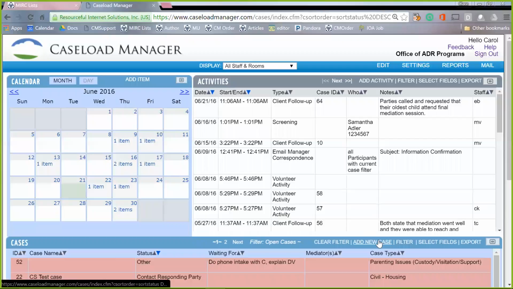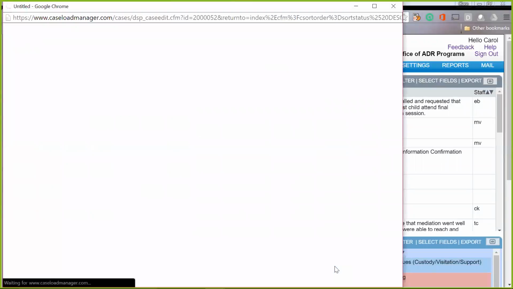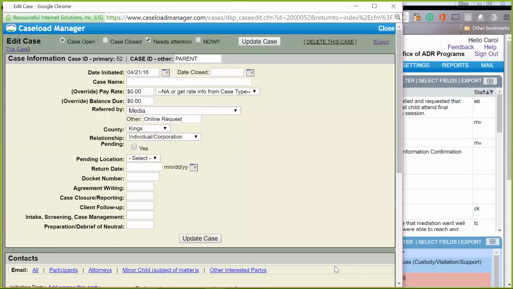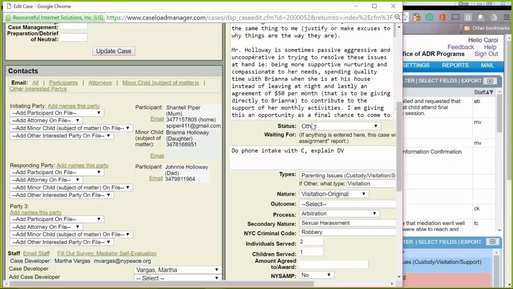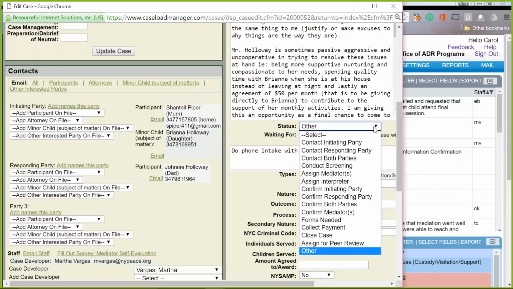The other thing I'd like folks to think about is many of the fields are customizable. Claire, could you open up a case real quick? Many of the fields are customizable, and so, for instance, if you look at this field called case status, once it comes up on the right, all right, this whole list is just a default set of values. You'll be able to change those to any values you want.